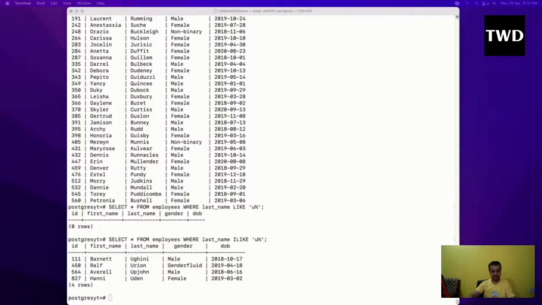Please mark your attendance here, and I hope you all liked it. If you have this in your portfolio and in your resume, it will add to your resume. You know PostgreSQL, you have done one example, and you have done one project with PostgreSQL, it will definitely add to your resume.